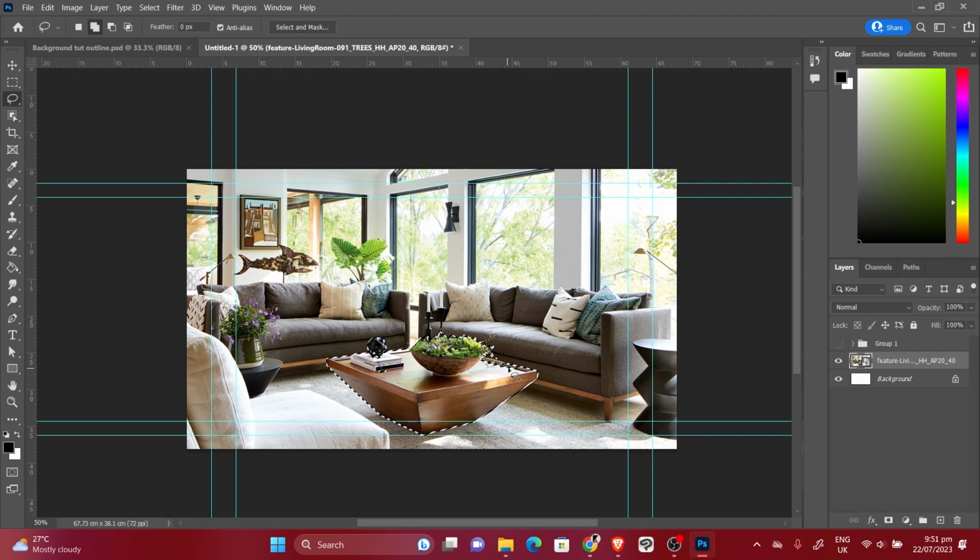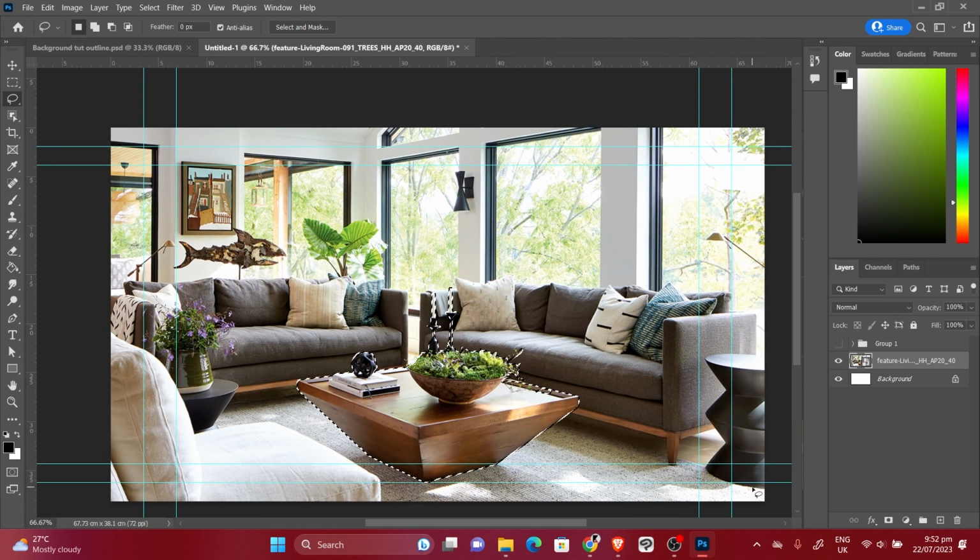Now I can take my time and do the cleanup of the selection. Remember, we're not necessarily going to cut this off. We're just going to duplicate only the selection, and we do that by right clicking.